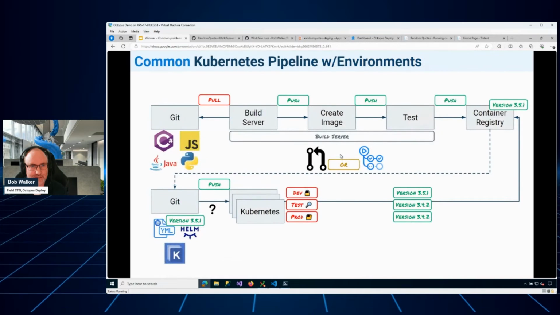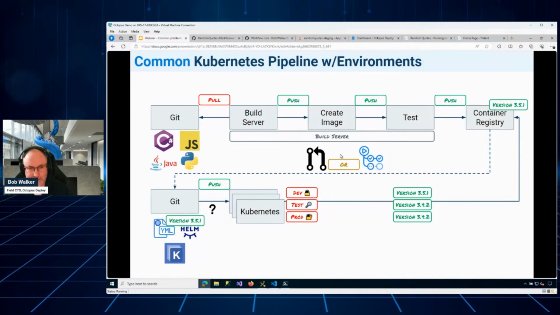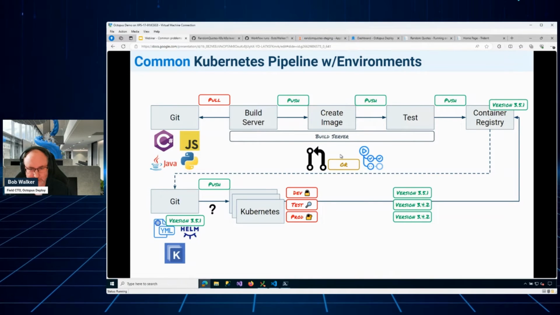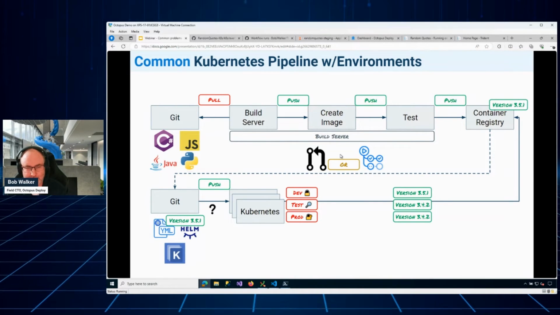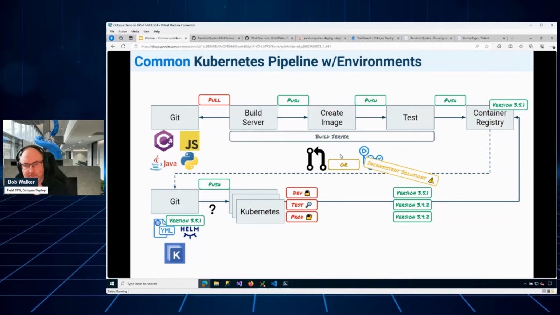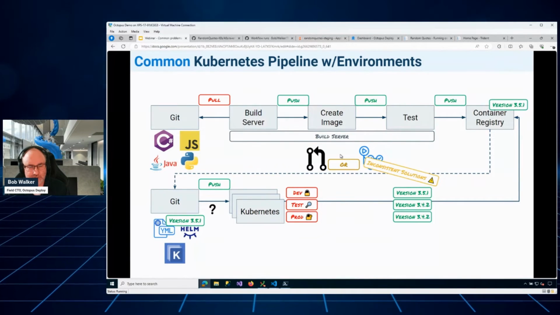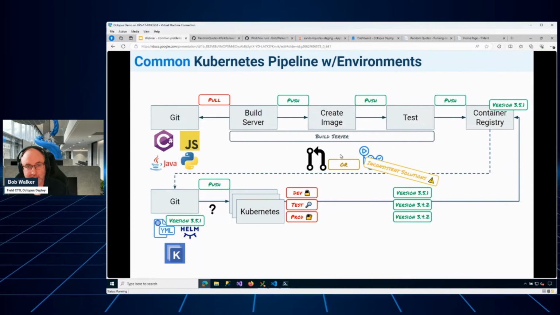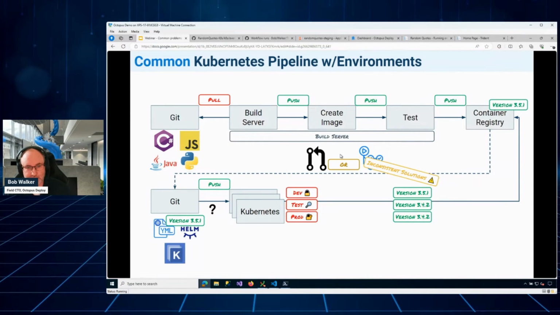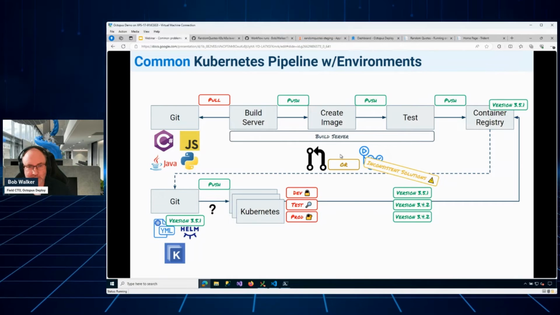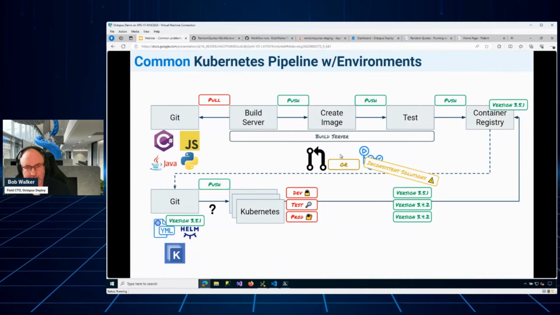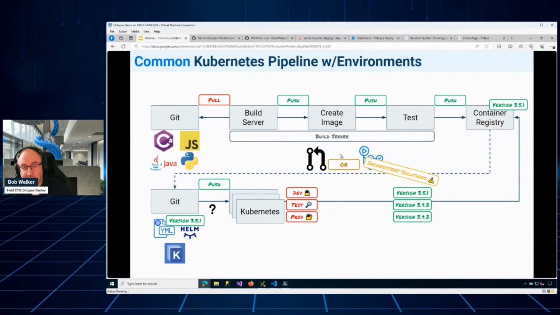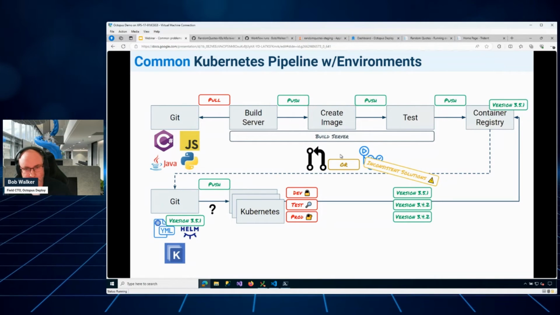And then when we add in environments, things get a little bit trickier. And so first off, we kind of have an inconsistent solution when updating the manifest files. Some of the processes might use a GitHub action to update, say, the lower environments, whereas other processes might leverage a pull request to do that.